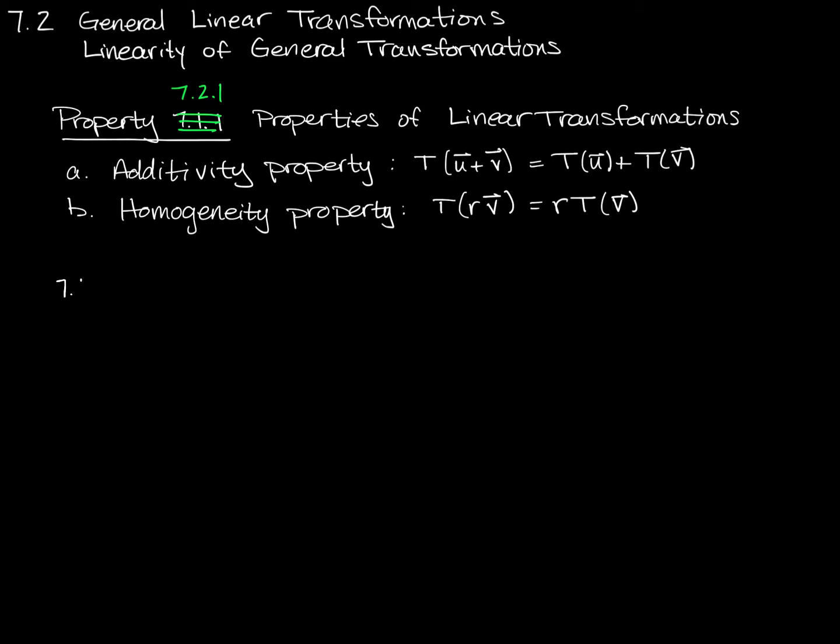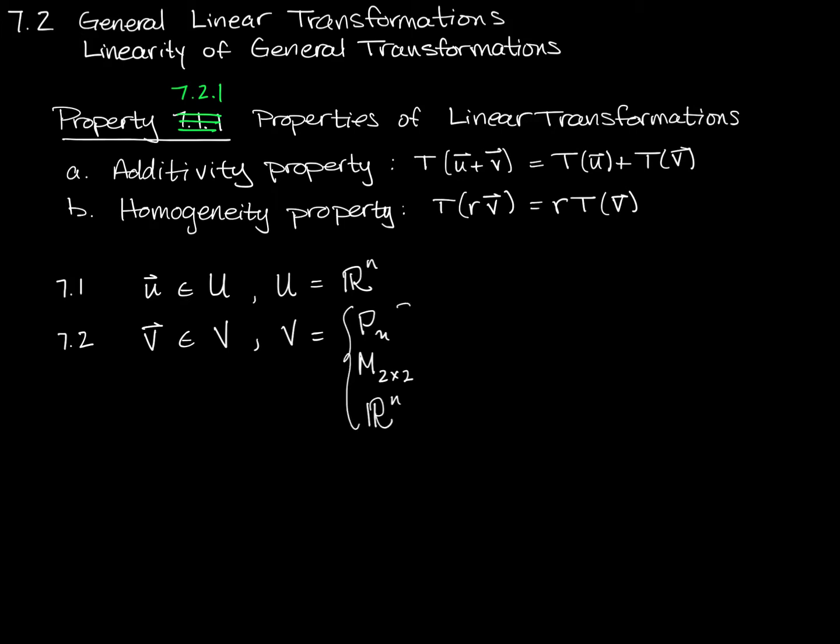In 7.1, a vector u was in a vector space called U, where U was equal to, for example, R3. I'll just say U is equal to Rn. But in 7.2, a vector v is in a vector space V, where V is equal to any vector space. It could be, for example, the polynomials of degree n or less. It could be matrices that are 2 by 2. What else could it be? It could still be a vector in Rn.